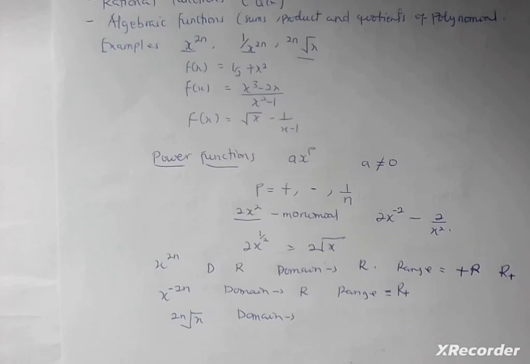Then I ask myself, what are the inputs of this function? What can I input into this function? What are the things I can input here that will give me a valid solution? Under the square root sign, for a valid solution, I need to restrict my inputs. So terms which are less than 0 are not supposed to come here.